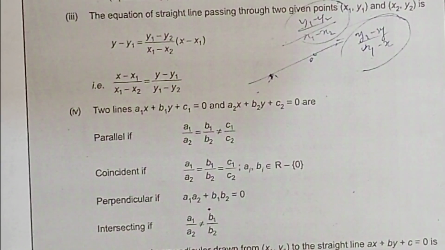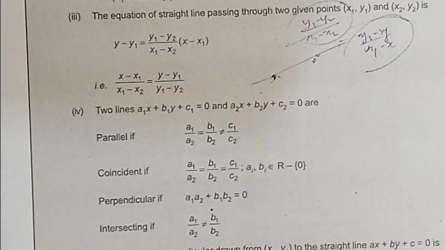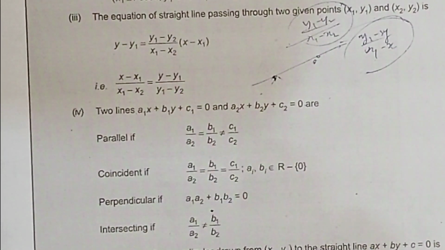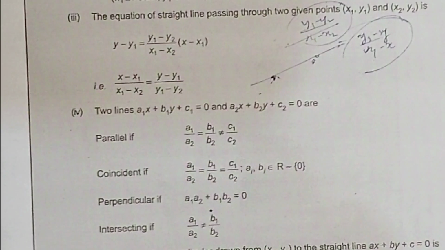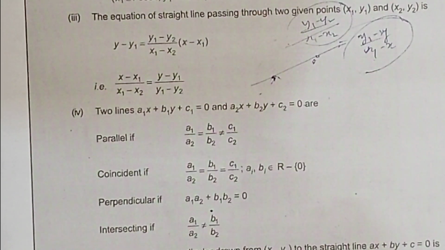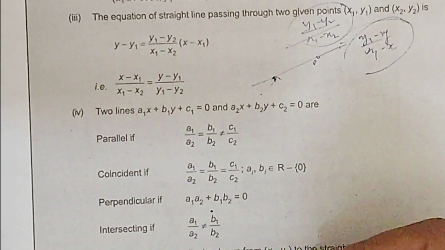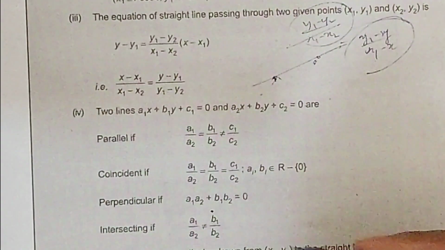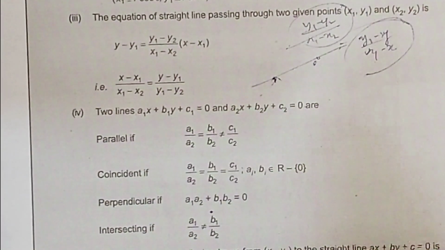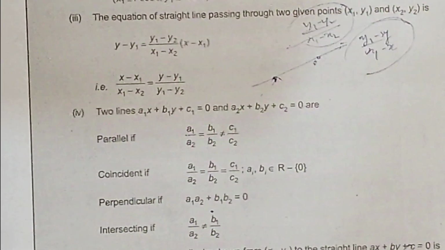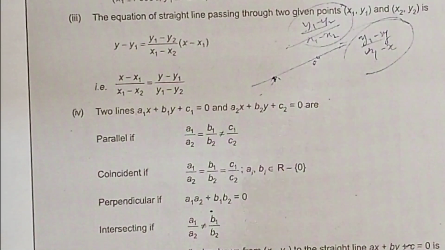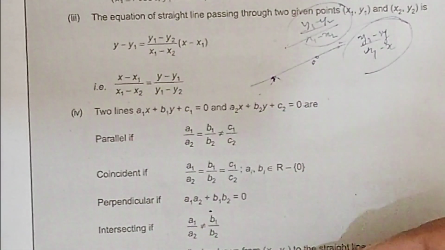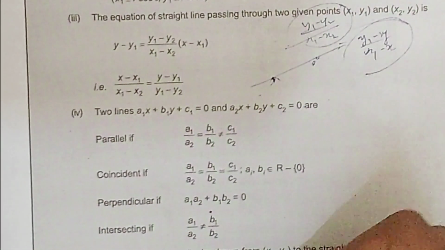That's it. And the length of the perpendicular drawn from the point x1, y1 to a straight line: suppose this is the straight line, this is x1 y1 and you're drawing a perpendicular on it, then the length L of this line can be found using this. Suppose this is the point and this is the line's equation, then you simply write it in this form and you get L. Very simple. It is also called the distance between a point and a line.